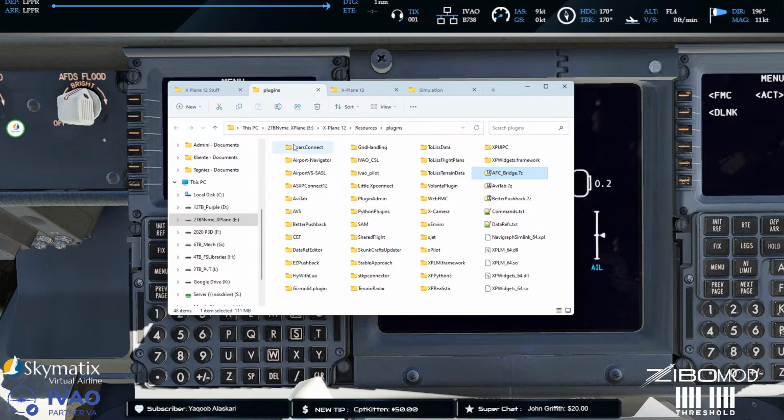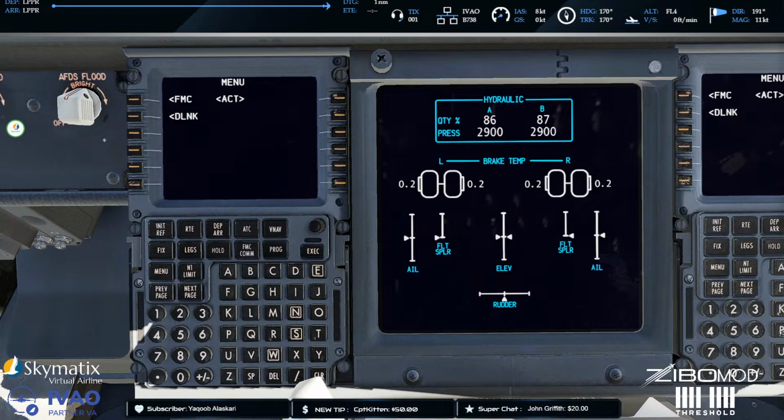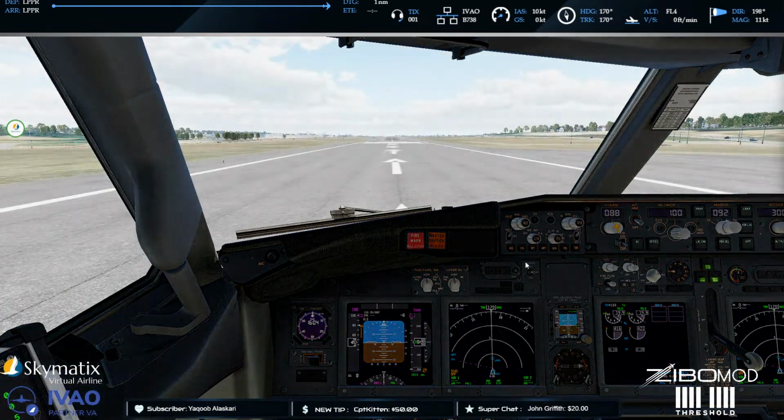Okay, so since I've disabled it this way, I no longer have this silly mismatch in my ailerons. And when I disconnect my autopilot on finals, I don't have that heavy pull to the left-hand side where I've got to quickly jump in and pull back. Okay, so that's one mystery solved.